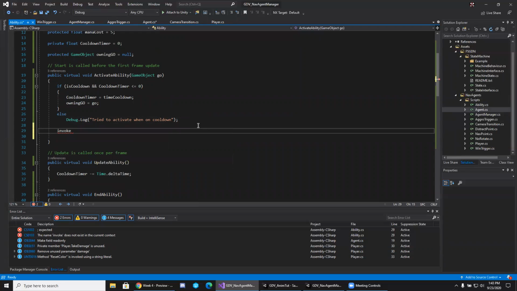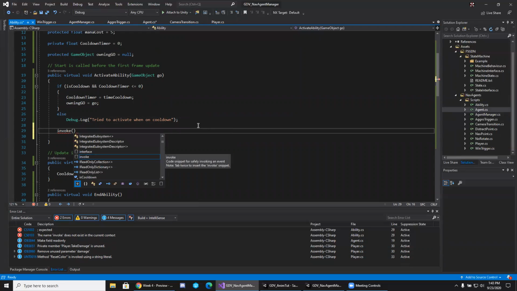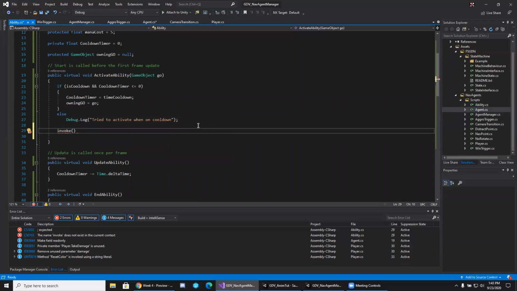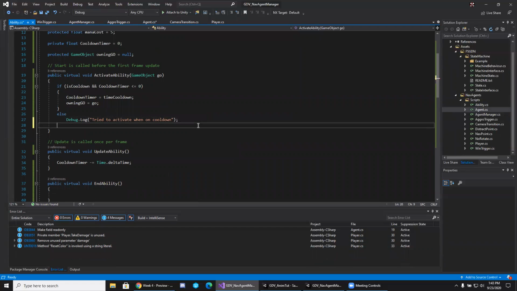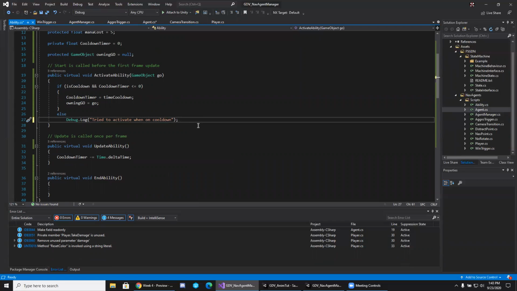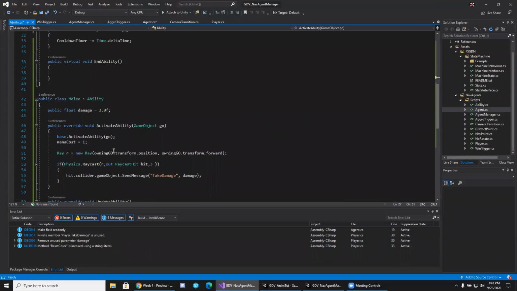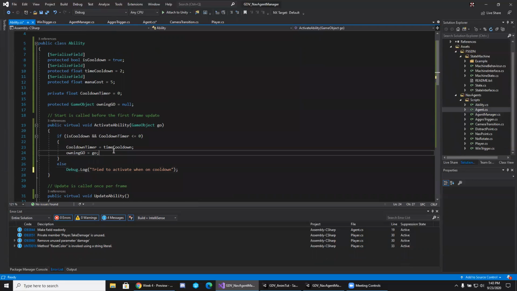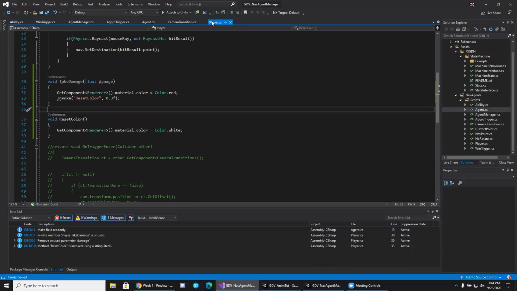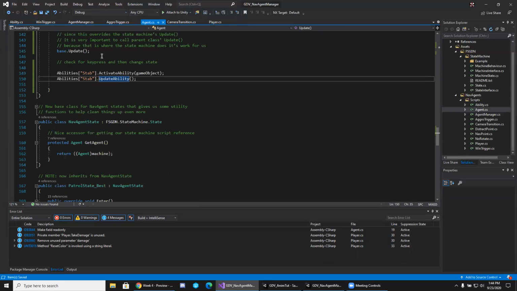Invoke. Not sure why it's doing that. Oh, I can't invoke from a non-MonoBehaviour class. That's why. Invoke gets added in MonoBehaviour, so I won't be able to do that here. Darn it, I was hoping for a little bit easier method of doing that. Sorry, I am just designing this off the top of my head, so a couple of things going back and forth of how I would have changed things.